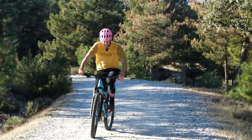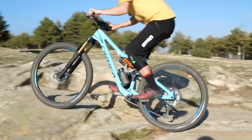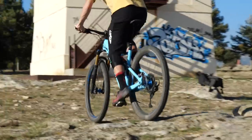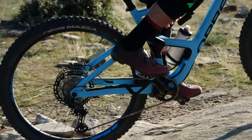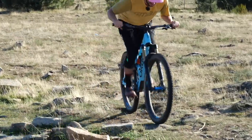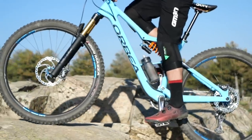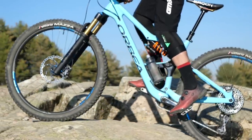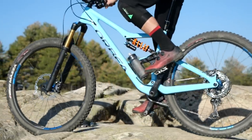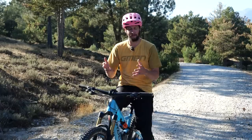What about the art of actually changing gear? There are a few things here. Firstly, being under pressure — not yourself, but your groupset. That means backing off when you're pedaling and trying to change gear. When you're grinding away up a hill, have you ever noticed you try to change gear and it's clunking and crunching? What you want to do is just back off that pressure ever so slightly — pedal a little bit lighter rather than really stamping on the pedals — and you'll notice it will slot into gear a lot easier, with less resistance on the shifter.